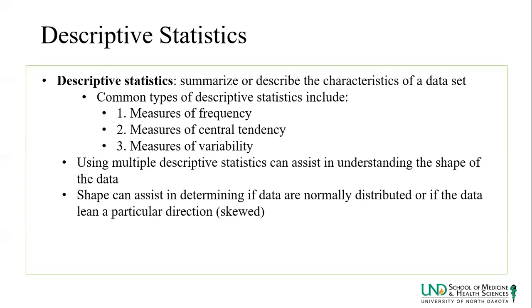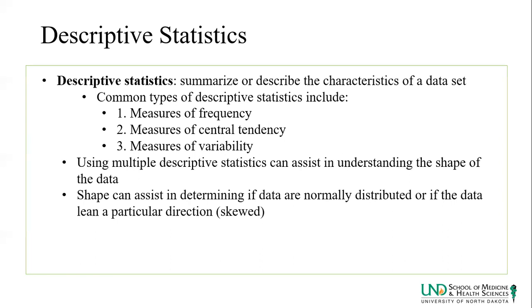Descriptive statistics are used frequently with EpiProfile and other SEOWS data, so it's important to understand what they are and how they are used. These next slides are intended to tie the concept of basic descriptives to the broader concept of a data set. Descriptive statistics summarize or describe the characteristics of a data set. Common types of descriptive statistics that we oftentimes see and use are measures of frequency, measures of central tendency, and measures of variability.